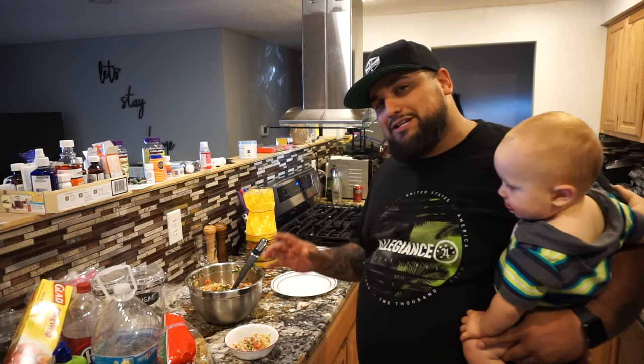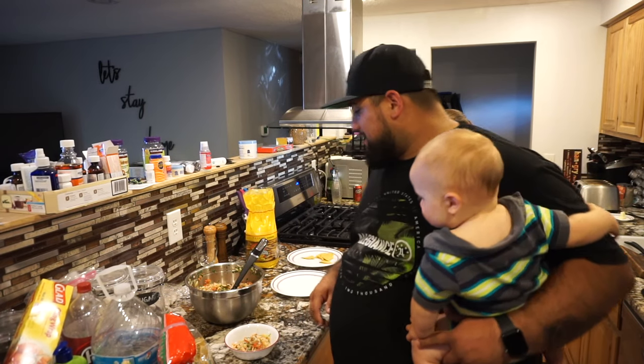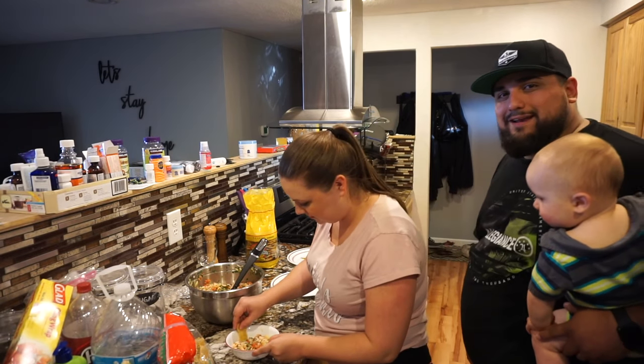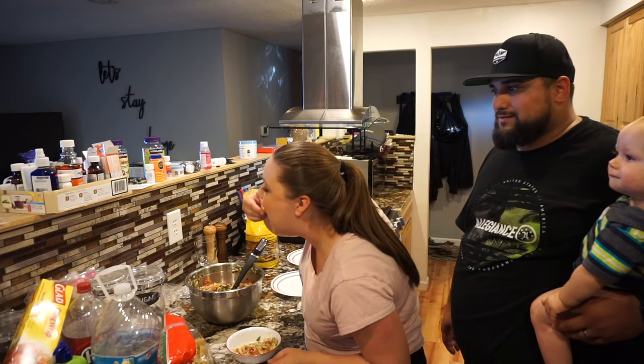Now the only thing left is to give it a taste test. We're gonna be using chips just for the sake of not putting it on a tostada like we normally do, so you guys can get a view for what it tastes like. So I'm gonna let the wife give it a shot first. She's been waiting all day for this.